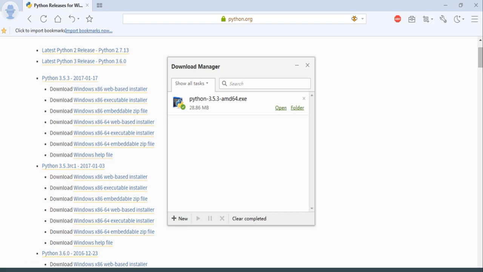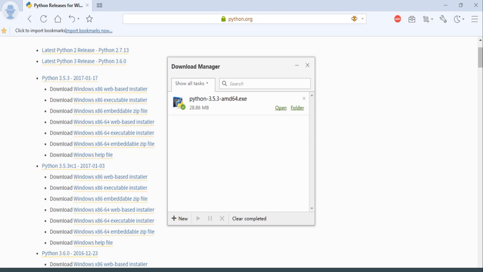Once you have downloaded Python, simply navigate to the download location on your computer and double click the file, and press Run when the dialog box pops up. After the download, you have two options. The first one is the Python GUI and the second one is the Python command line.